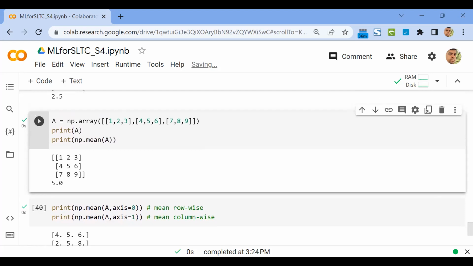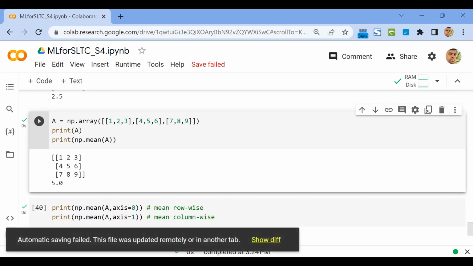So we discussed when you just use mean, it will calculate all the elements and get the average value. And if you use axis, then with axis, you can define whether you need the mean value or average value row-wise or column-wise.